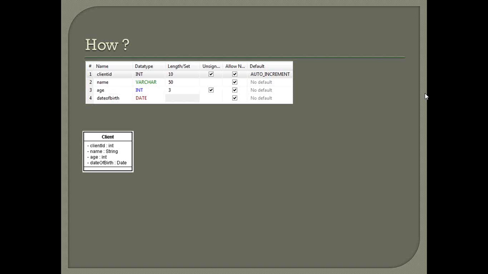So we have a table, and we have a Java class called client with corresponding attributes which correspond to the columns in the database: client ID, name, age, and date of birth. Now to get Hibernate working, what information would we need to provide so that it's able to execute?